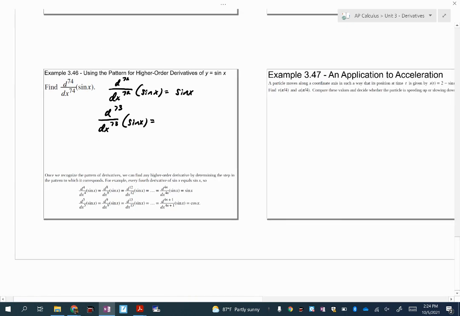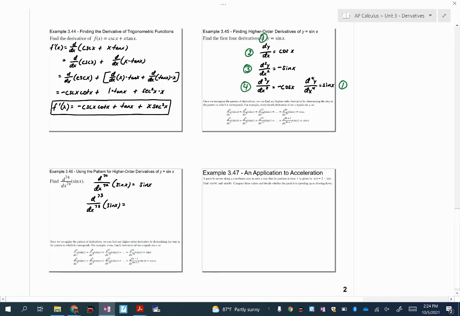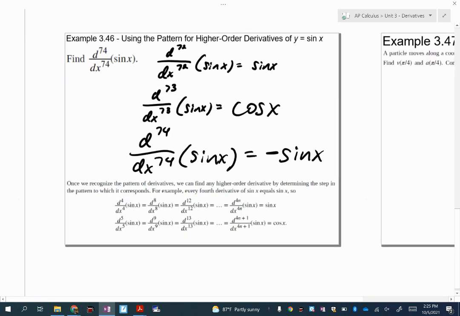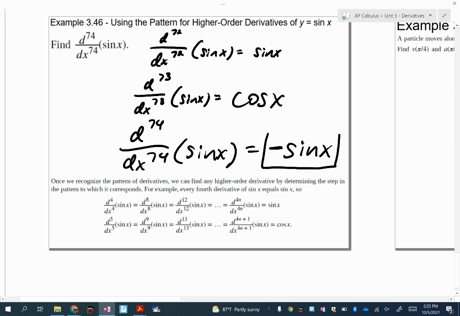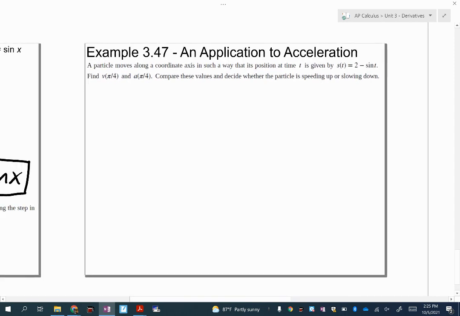Let me zoom out so you can see the order that I'm going here. So that's our beginning, sine of x. Then my second step is going to be cosine. And now we're at the one that I want, which is the 74th one. That's going to be this next step here, which is after cosine, it goes to the opposite of sine of x. So that's how I set it up when I do this. Just figure out what part of the pattern I am on. Okay, let's do one more and then we'll be done.